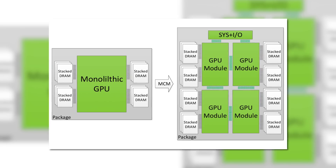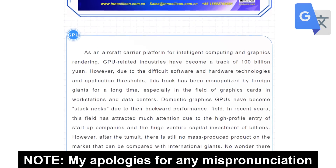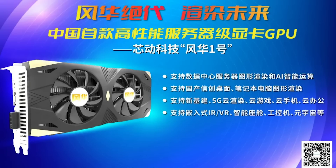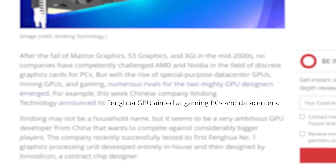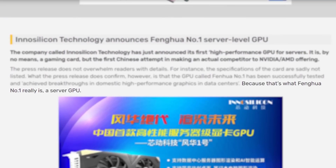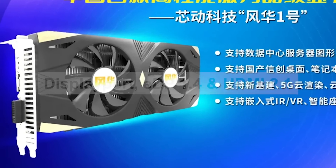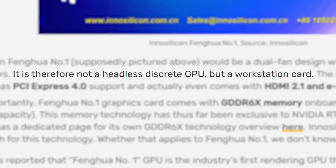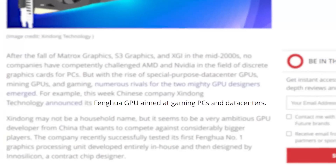I'm talking a multi-chip module GPU and everything. In a new press release from Chinese companies InnoSilicon and XingDong Technologies, they announced the new GPU: Finghua Number One. What's really interesting here, besides the fact that it's the first serious GPU out of China, is that it can also game. Tom's Hardware claims it's for desktop PC gaming and data centers, but others are suggesting it's more of a server card. It does support DirectX and Vulkan, and you can see it has display outputs as well as a PCI Express interface. This is essentially a workstation card, but the company even says it will power laptop graphics — and it clearly can be used for gaming.